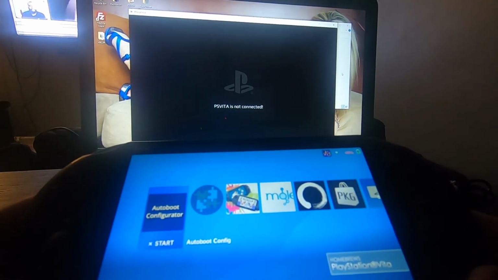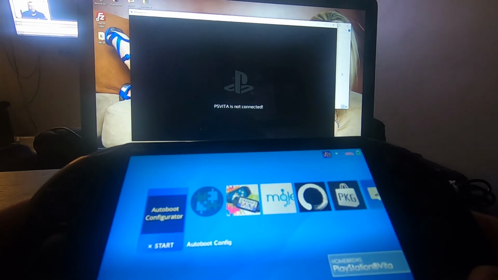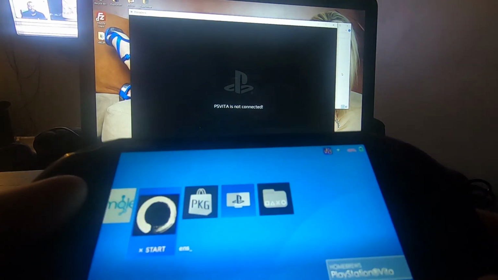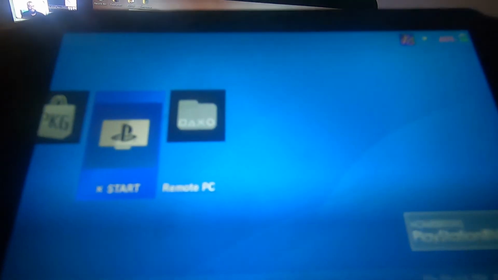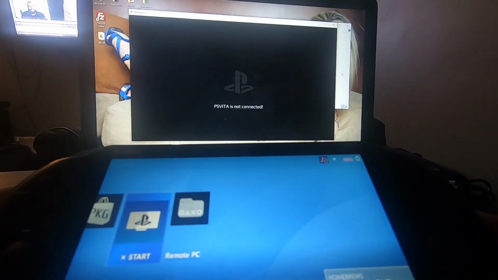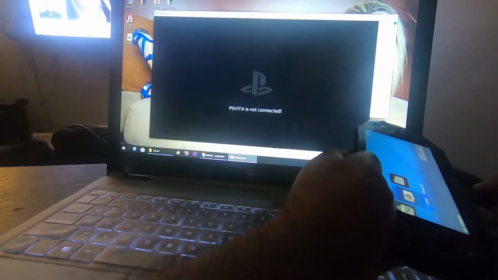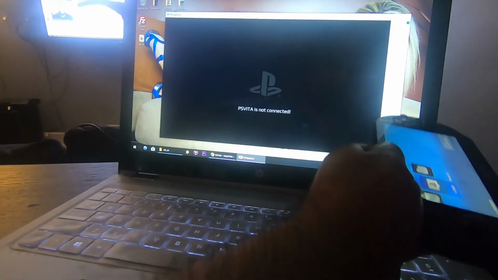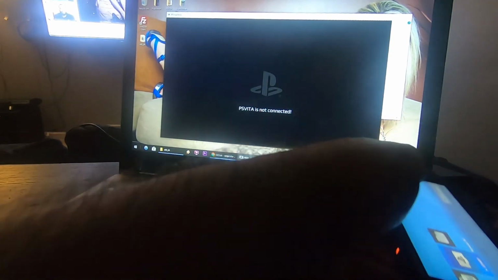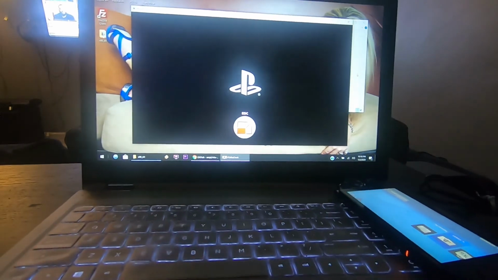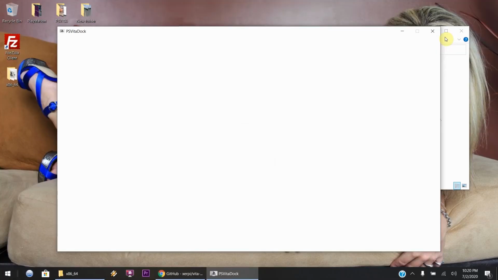As you can tell, I've got my laptop right in front of me along with my PS Vita, the remote PC. I probably need an IP address to remote PC it without actually using the USB cable. But as you can tell, I'm plugging in the USB cable to the PlayStation Vita, and it's just a white screen. Now, it took me a while to figure out what to do. I had to Google it. And I'll tell you what to do now. It's a wicked easy fix.